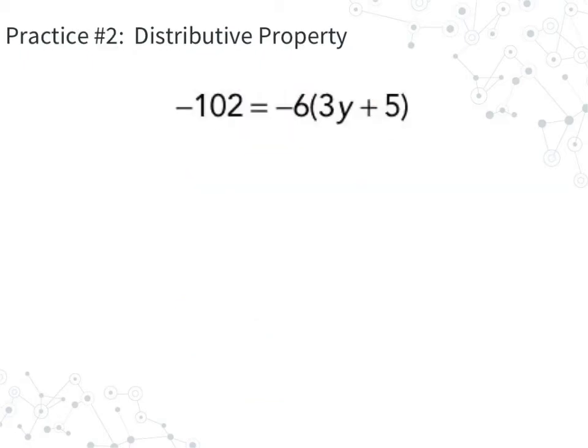So here we are at practice problem number 2, where you're going to be using the distributive property. Be very careful because your practice problem has a negative sign in front of the 6, so be very careful when you're doing your problem. Go ahead and pause the video now, do the best that you can, and then press play again to see if you are right.